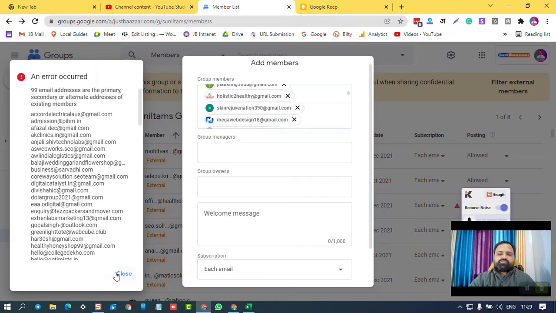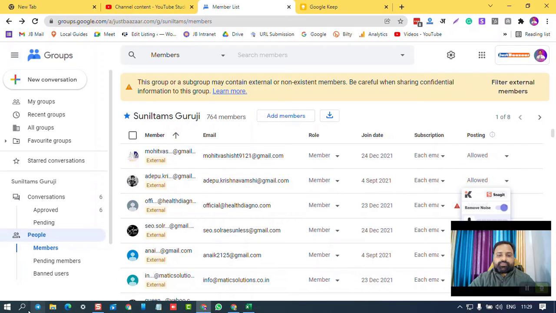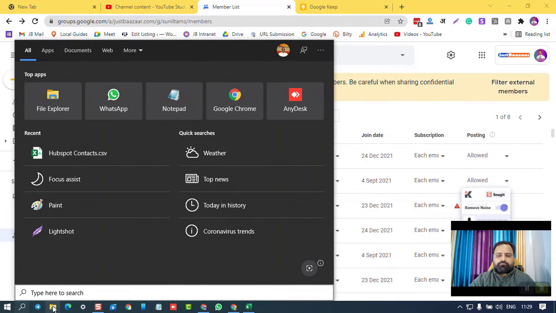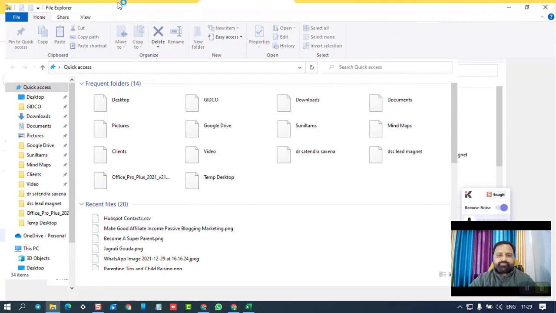Okay, so these people are already added. This is the problem. Let me try to add some other people here. Let me think about whom I can add.